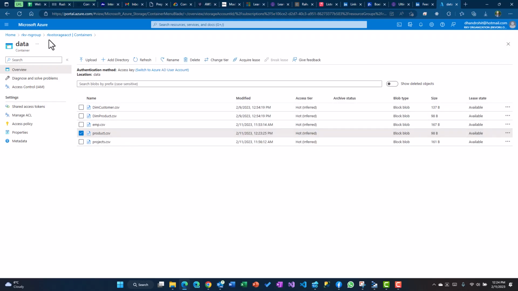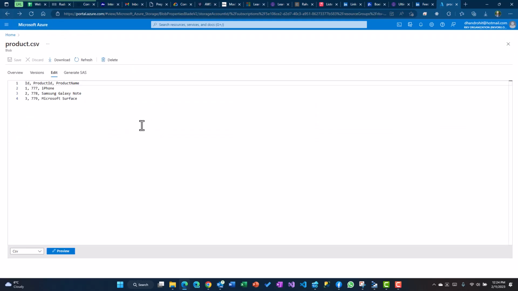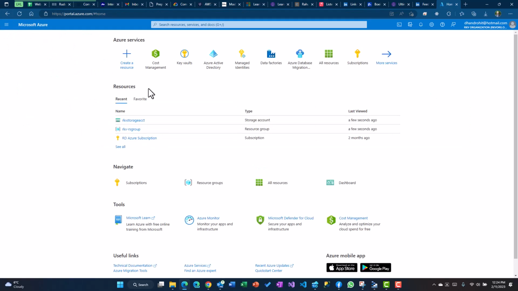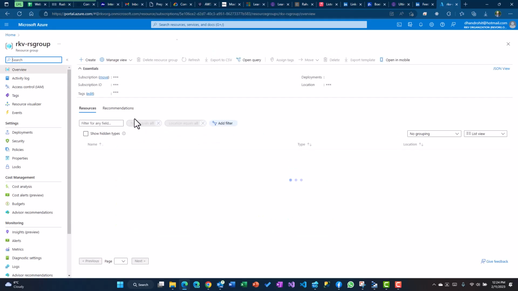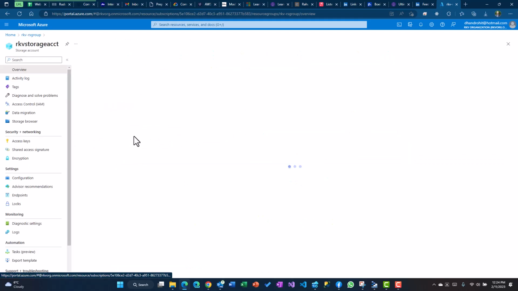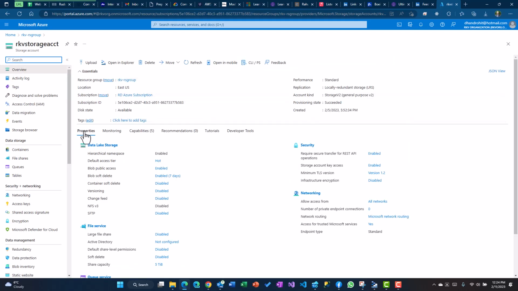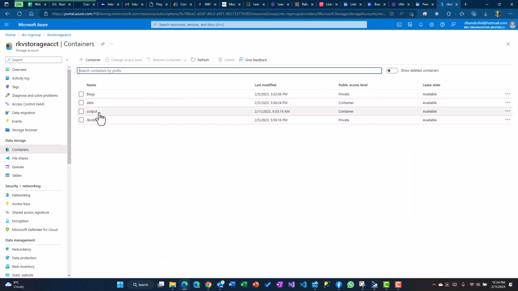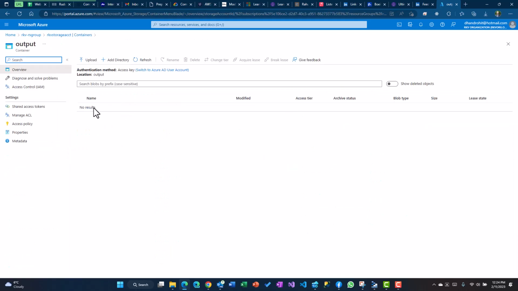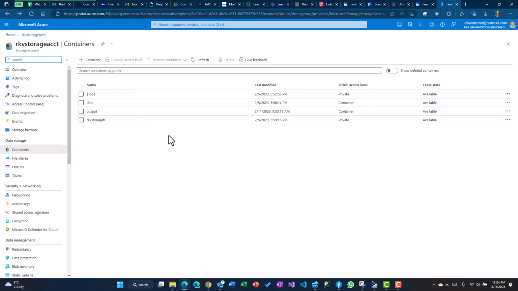What we are going to do here is use Azure Data Factory to copy this from the data container to the output container. If you see the output container, I don't have it right now, but we'll copy the whole file from the data container to the output as products.csv.